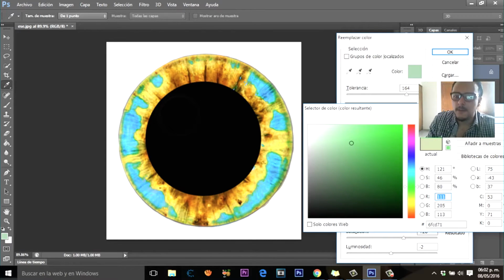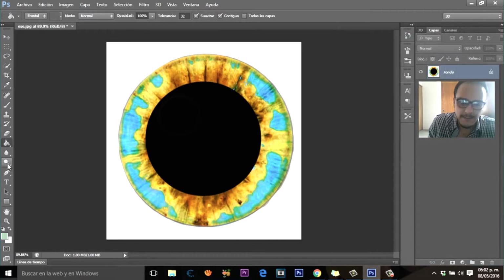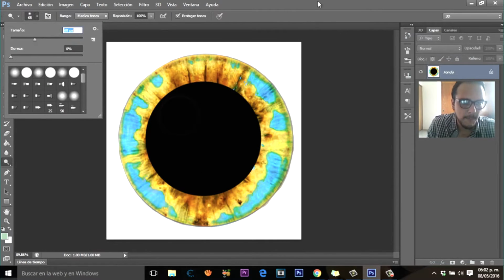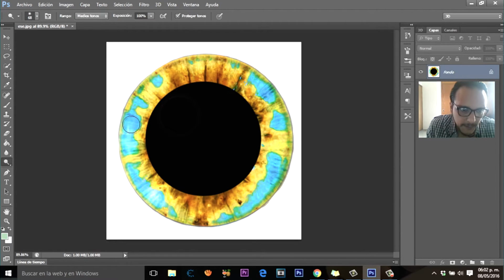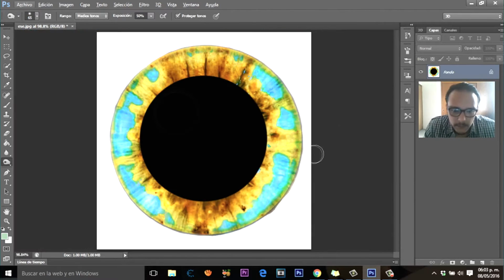I think that's it. So I'm gonna play a little bit with the lights and shades here. Okay, I have this very big. Sorry. Okay, I'm doing this because you can see this kind of fluorescence there. It's kind of like radioactive colors. You know? So I'm making this a little bit lighter. You know what I mean? A little bit of lights here and there. But I think it's pretty good right now. So let's add a little bit of shades. You know, you just have to play a little bit with these things, you know.